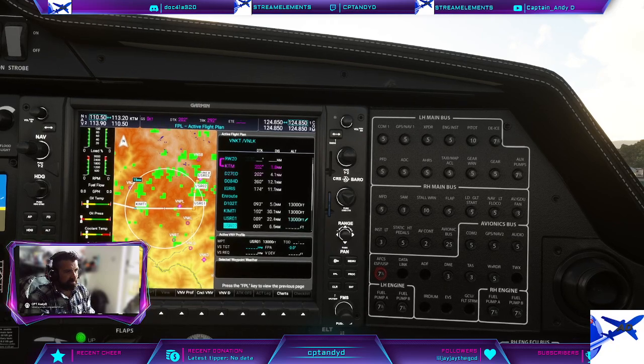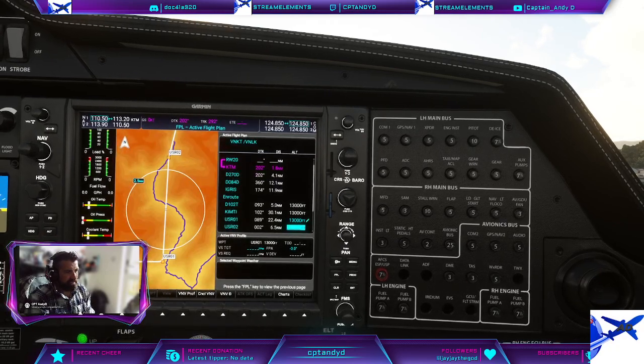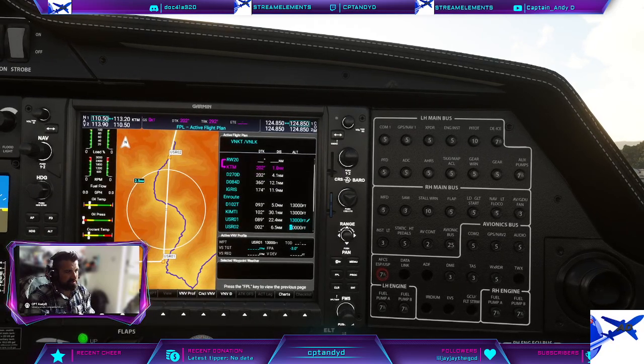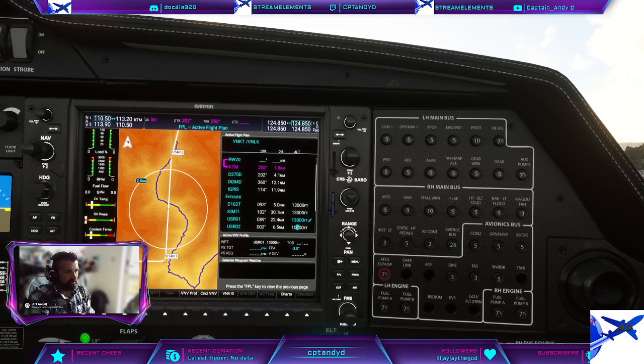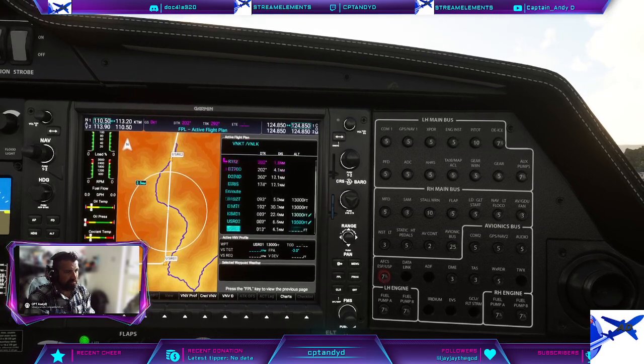Okay, the next one is our MAPT, and that is quite simply our missed approach point. I'm going to enter that one.